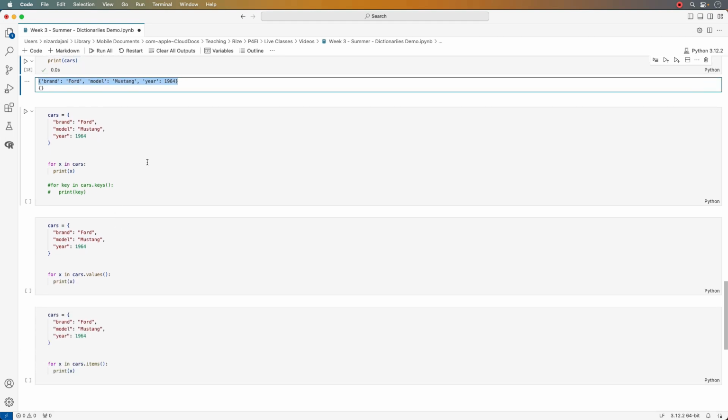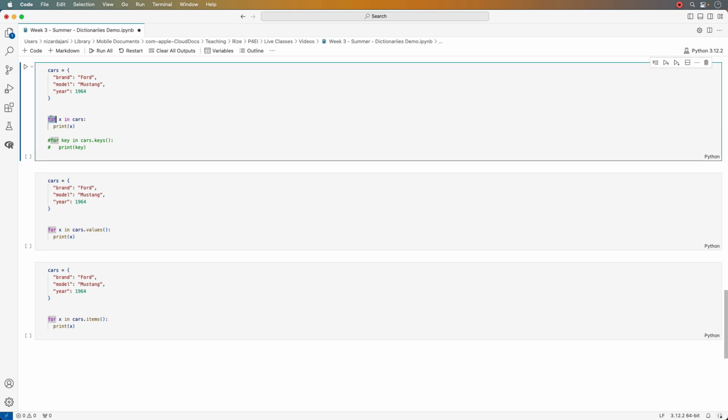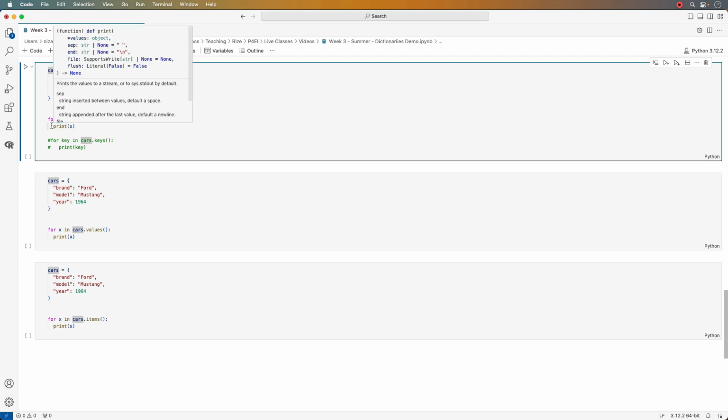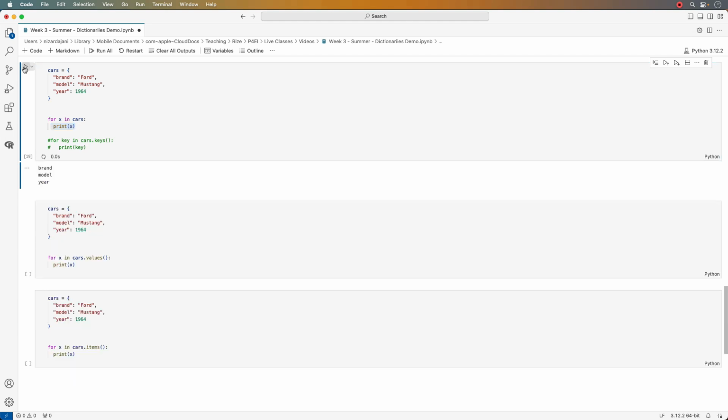And here we can also loop through a dictionary's items, just like we did with lists. But again, we haven't covered loops yet. So for is a reserved keyword, x is an iteration variable, in is another reserved keyword, and then cars is the name of the dictionary, which is a sequence of items. So for every x in cars, do this. Let's run that. And I get basically the list of keys. Now I got keys even though I didn't specify keys.